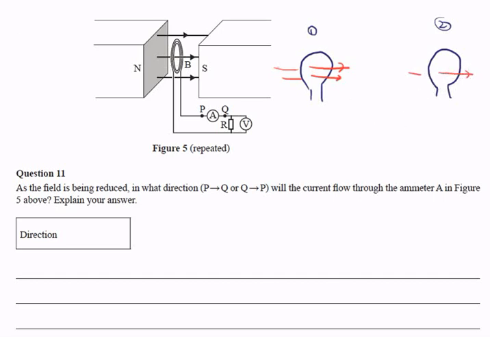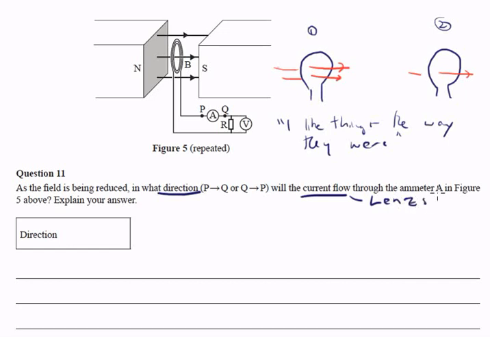Now, Lenz's law that we've always written somewhere that we can cross out later. I like things the way they were. How did I know this was a Lenz's law question? When they ask which direction will current flow, always Lenz's law. The direction of the current for this sort of stuff, Lenz's law. And our translation in our notes is always that I like things the way they were.